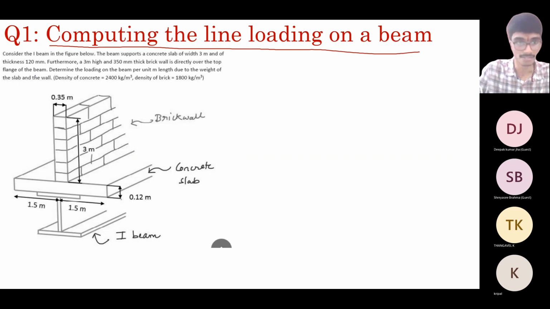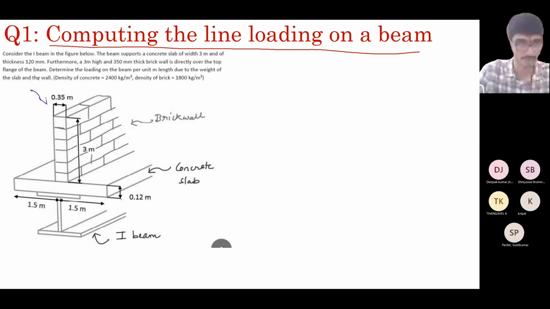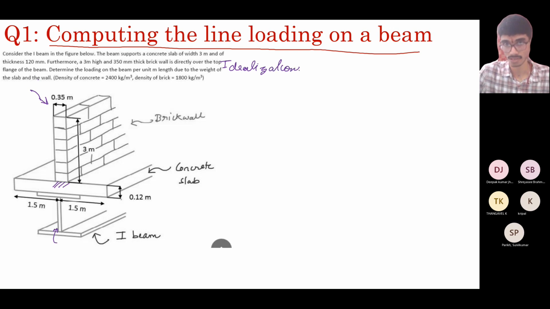So in reality, beams are like this. As you see, there is a wall that is supported on a slab. So this is a slab. And below this, you have the I-beam, which is supporting all the load. So real constructions are like this. But as I said, we normally do idealizations. This one is too complicated to analyze. This is a 3D structure, too complicated to analyze. So we idealize this as a simpler structure. How do we do it? Consider this.